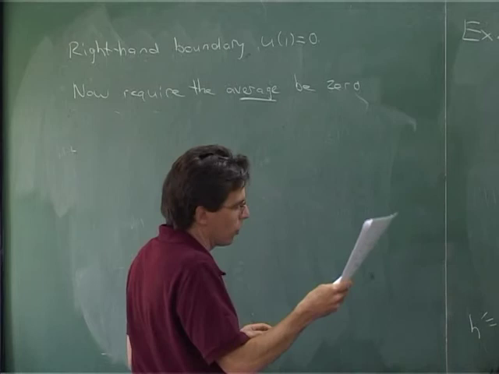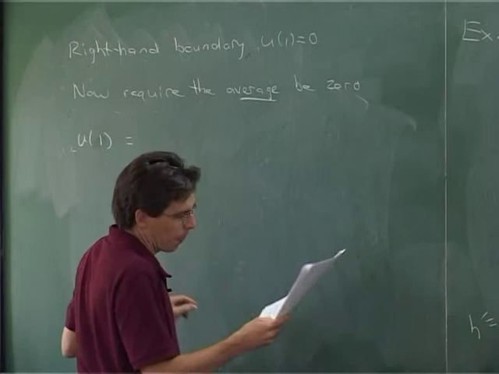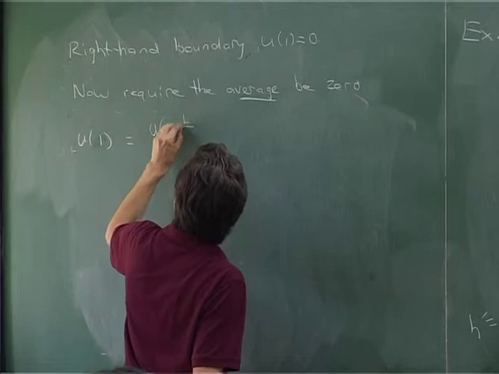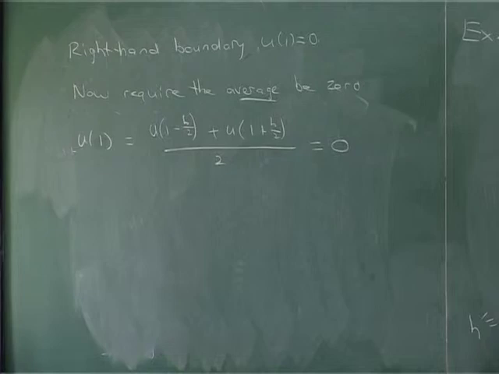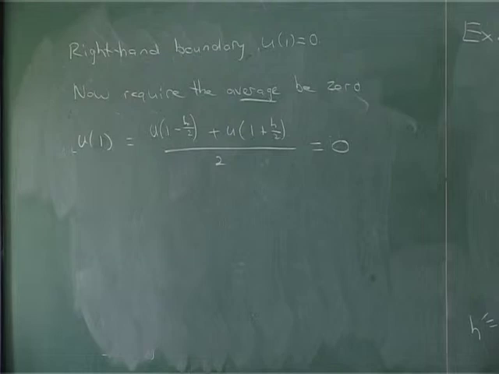Right. So what you do is you say that you want U1 is 1 minus zero, right? So you don't have a point at, there is no grid point here, right? So you can't impose a boundary condition at that point, but you do have a ghost point or a fake point here.